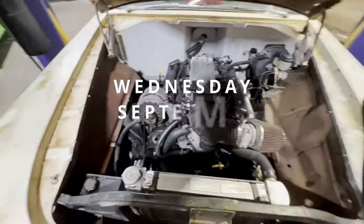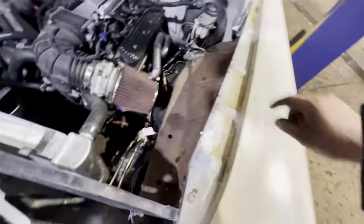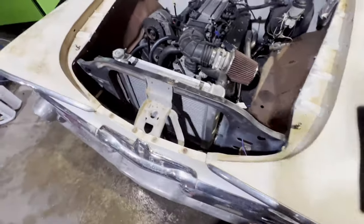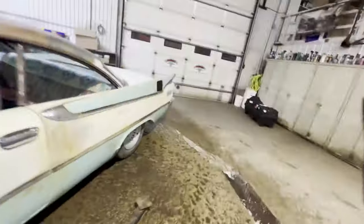Okay, here is the Wednesday night updates. We have the radiator mounted. We have the power steering reservoir and power steering lines routed. Unfortunately, the return line on the power steering pump has a small leak. So I will work on getting that ordered tomorrow. All the cooling lines are done. Cooling system is filled. Next, we have the clutch slave and master assembly showed up today. So I changed that and we have a clutch. That is amazing. In other news, we have taillights.